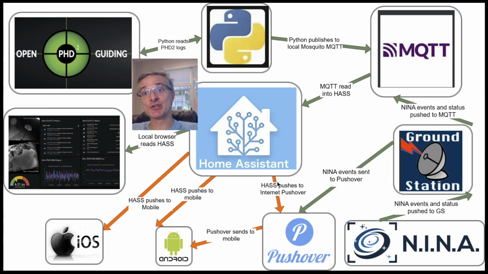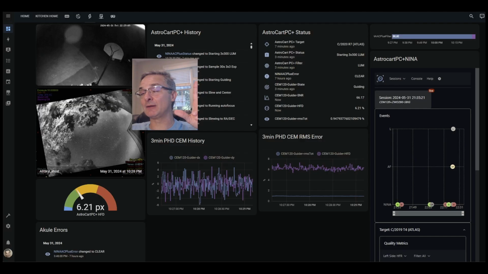You can push high urgency ones through the internet. So that's what these orange ones are here. Pushover is another, it's not open source, but it's a free to use program that has a capped threshold, and you can send really neat sounding things and they pop into your phone's notification bar, and that also integrates to NINA. So through Ground Station and through Home Assistant, you're going to see a really cool dashboard that kind of paints a nice little heads up display that I like to use here.